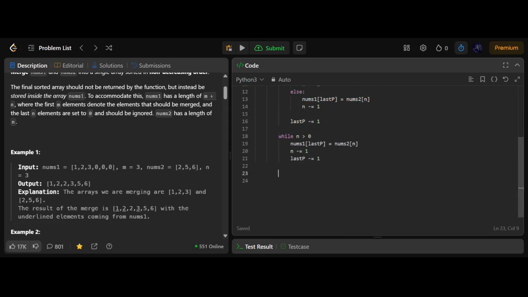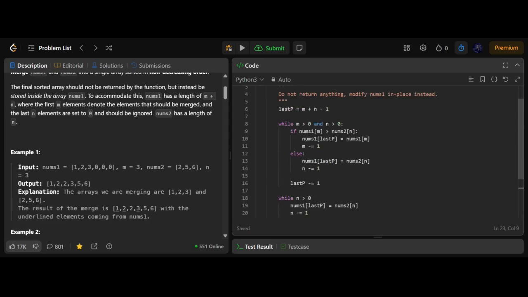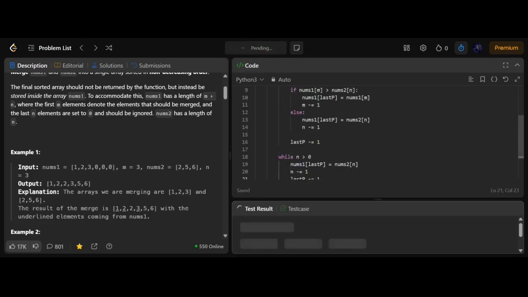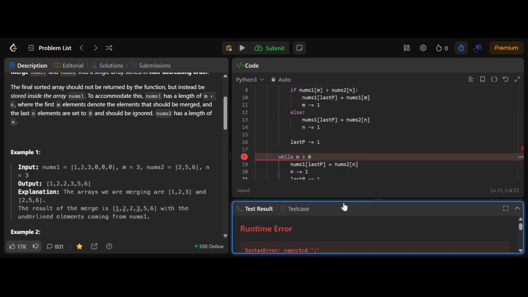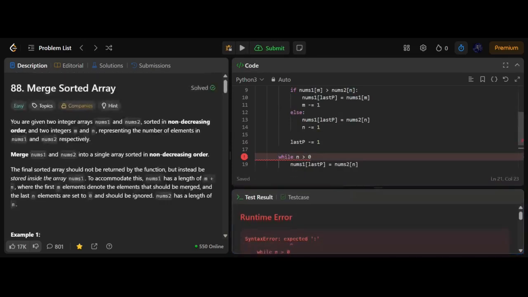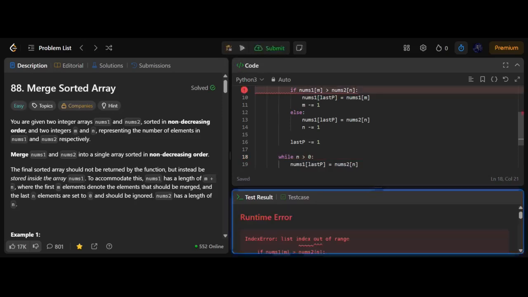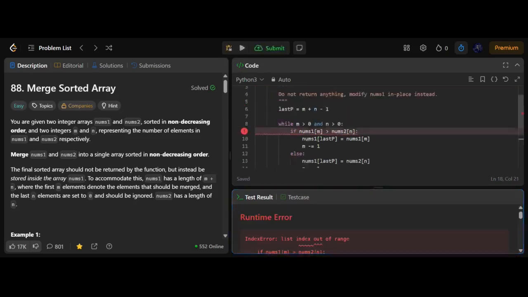Okay, fantastic. So we've made sure everything here is working as it should. Let's now run our code. We need to put a colon, just a little syntax error over there. List index out of range.